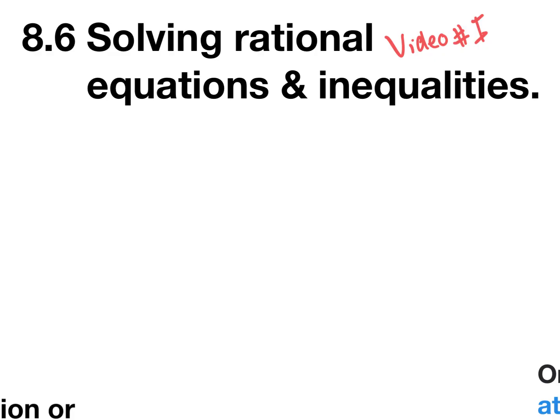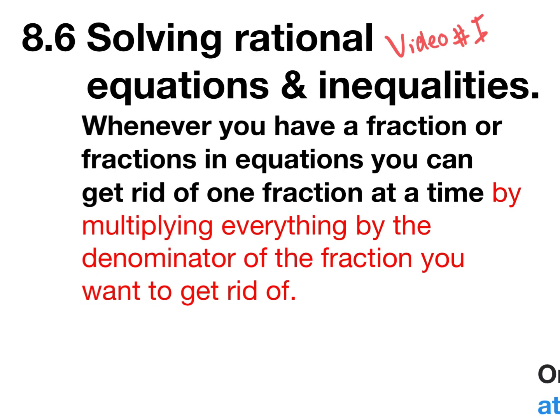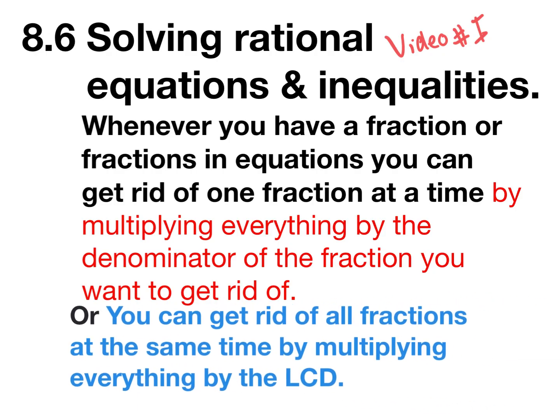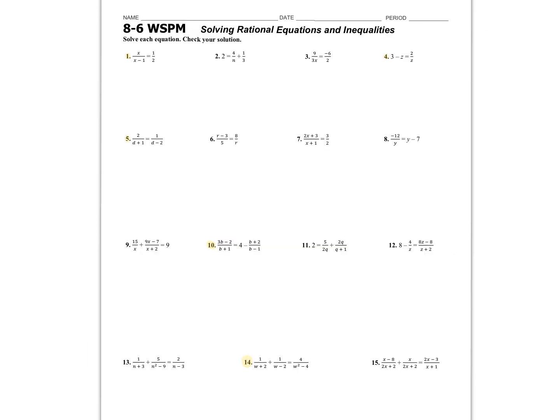How do we solve equations? Whenever you have a fraction inside an equation, you can get rid of one fraction at a time by multiplying everything by the denominator of that fraction that you want to get rid of. Or you could get rid of all fractions at the same time by multiplying everything by the LCD. Now that might be complicated for some of us. For me, I actually prefer to get rid of one fraction at a time instead of multiplying everything by the LCD. Let's jump right into this worksheet. Of course, I'm not going to explain all of them. I'm only going to explain these highlighted ones right here.